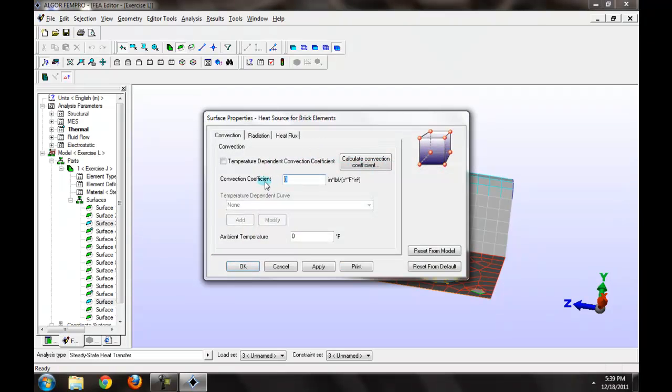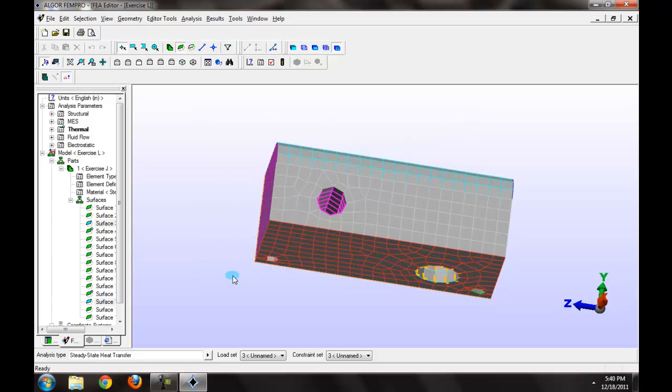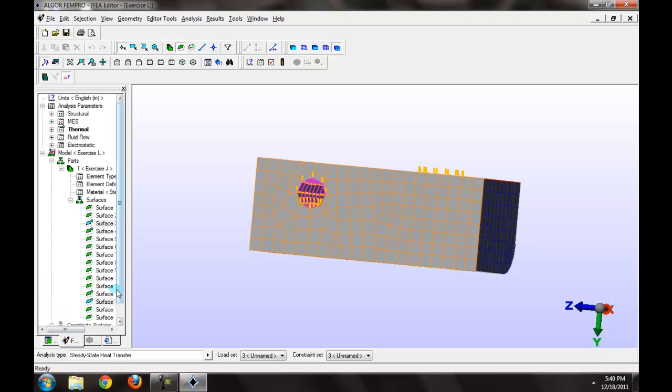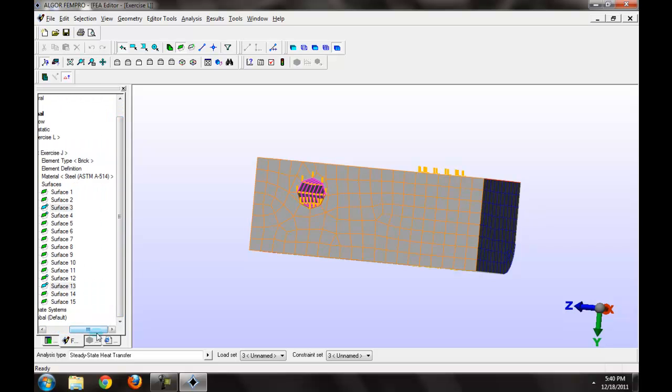In the convection coefficient section enter 93,380, and in the ambient temperature section add 180, and then click apply and okay.